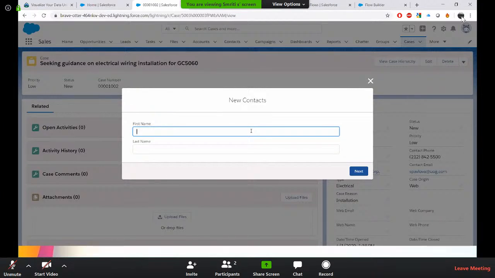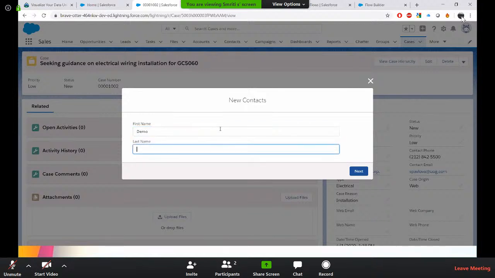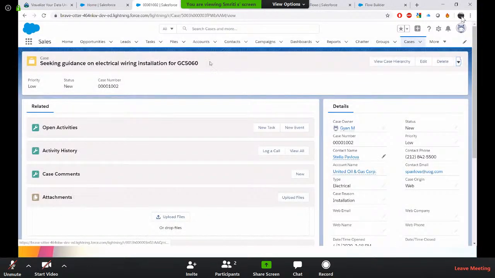Let's take test, or let's take demo. My last name, something. So let's click save, next, and then now we have created a contact.